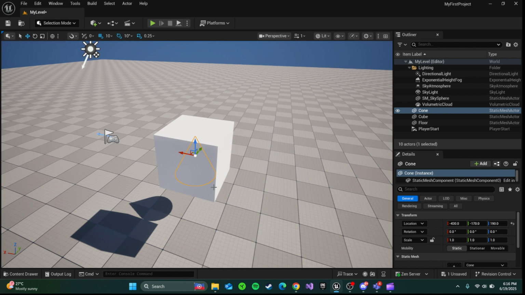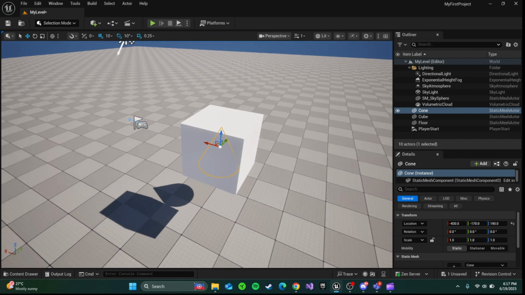And now how do we move our object? When you are on translate mode, you're gonna notice that there are these different colored arrows showing up. So what does each of them mean? Those refer to the coordinates of your environment. Here you see in the bottom left corner, there are some coordinates.